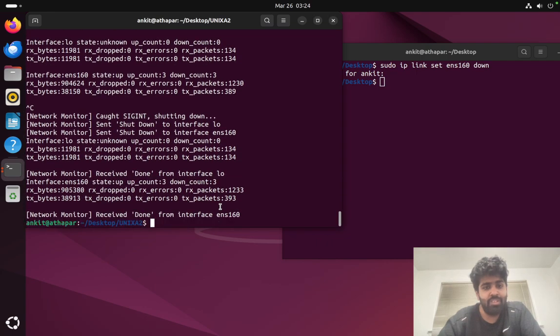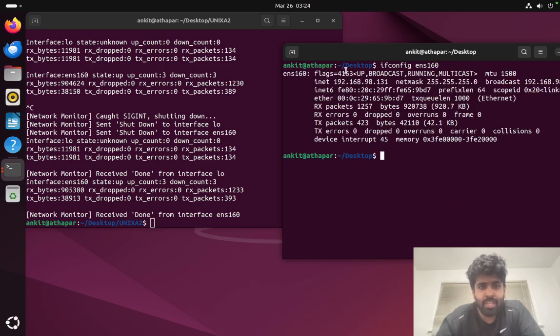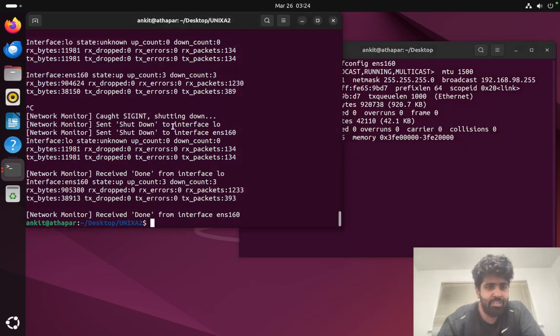So let's try to verify this information. Let's try to maybe use ifconfig, maybe ENS160. I hope it works. I am not good with memory and stuff. So with the ENS160 here, this is the last information we received. I just forgot: when we are shutting down, we send the shutdown to the interface and everything. So this is the last information of both the signals, for the ENS160 and, I would say, LO.